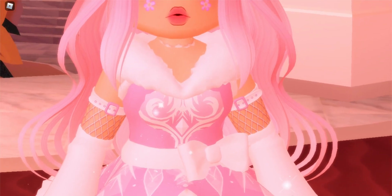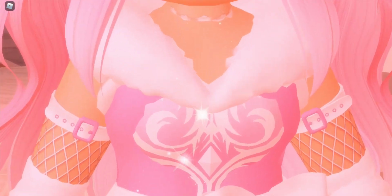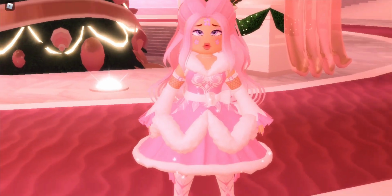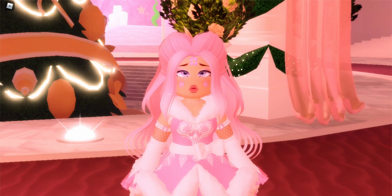The Mary Sparkly dress bow actually fits right through, making a sash at the winter corset. The winter corset shows through, and it shows its detail pattern, even though this part you're looking at right here is actually the Mary Sparkly dress, and then the middle part is the Winter Guardian. We have the fluff from the Winter Guardian. We even have some of the designs from the skirt, but it makes a longer version when you add the Mary Sparkly dress. I think this is actually a very cool and creative outfit hack, and it works on so many different levels.